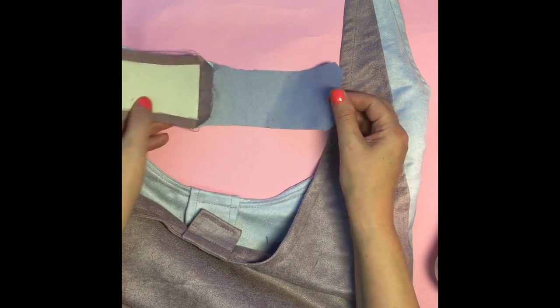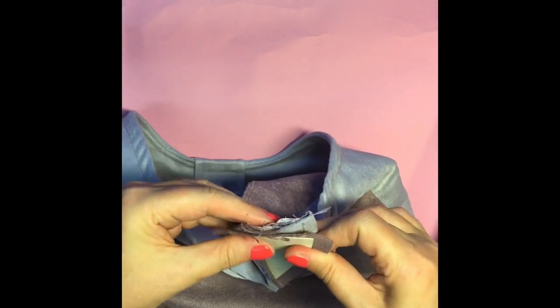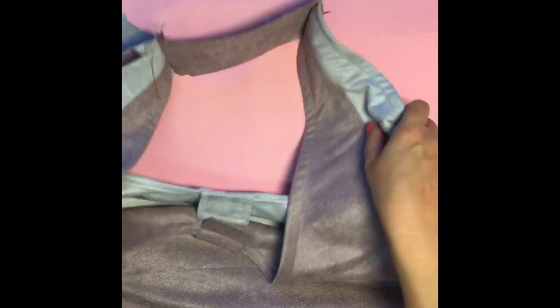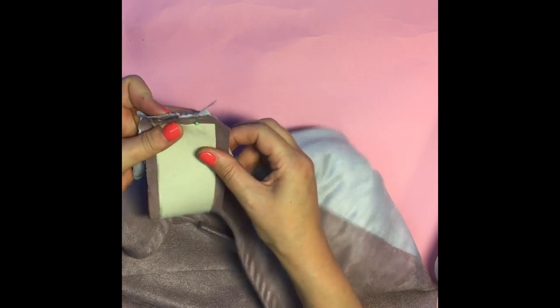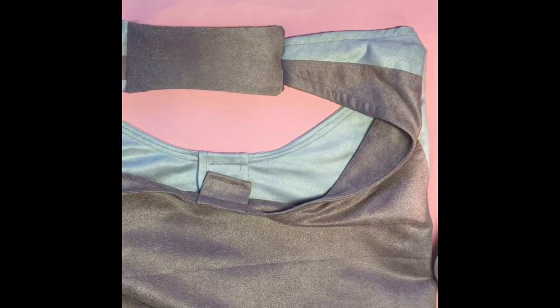That is either side of my strap or handle attached to my bag strap on one handle. Now we're going to do the same thing: I want to put the right side of this strap to the right side of my little interfaced handle, so that's right sides together. You can double-check it by just flipping it out this way. This is where the hot dog or burrito comes in — we want to take the liner piece and wrap it behind where we've just pinned this bag strap, then pin and stitch this.